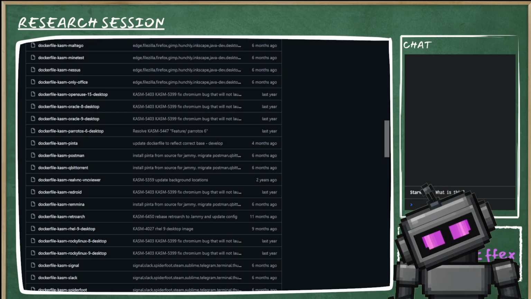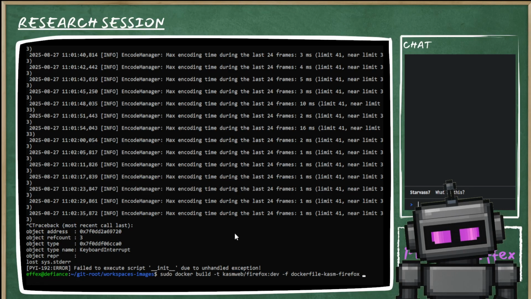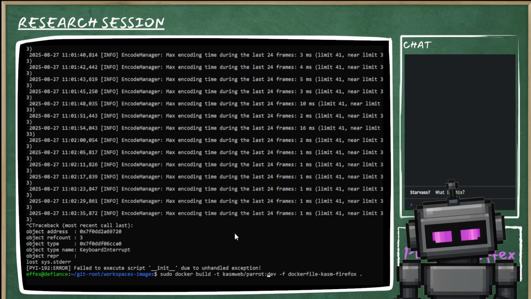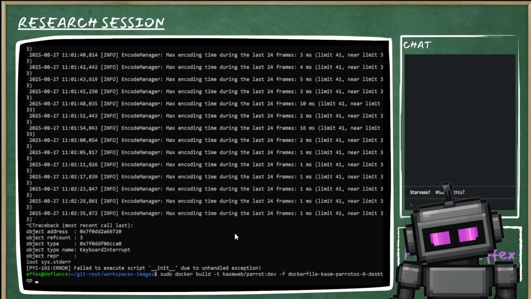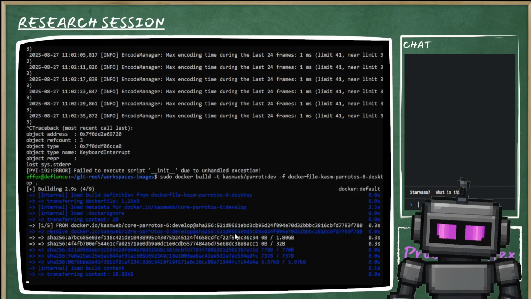Just switching back to my terminal. And then we can build. Because I'm curious if the parrot version here is desktop or not desktop.